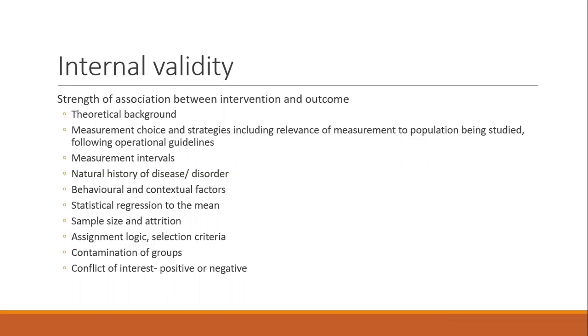Then you want to look at sample size and attrition. So what is the sample size? Has the sample size been adequately accounted for? Have they given the right formula? Have they accounted for design effect? Anything that is non-random, non-random sampling, requires more number of participants in order to control for what is called the design effect. So all of these things you must look at.